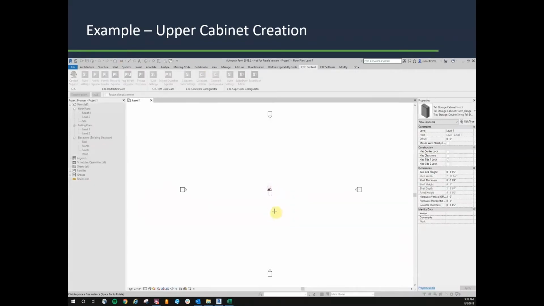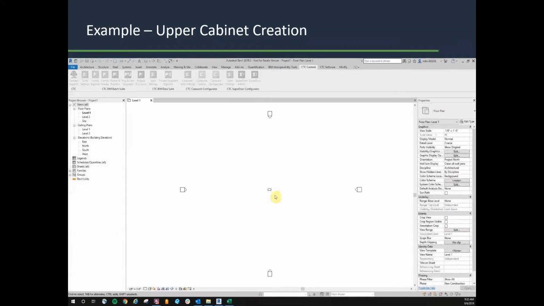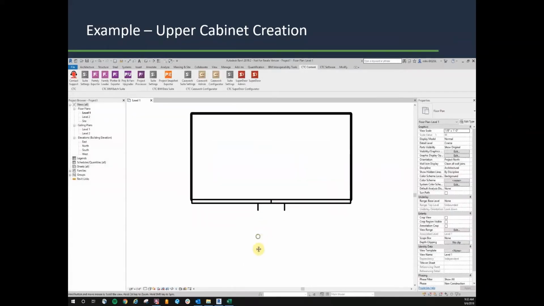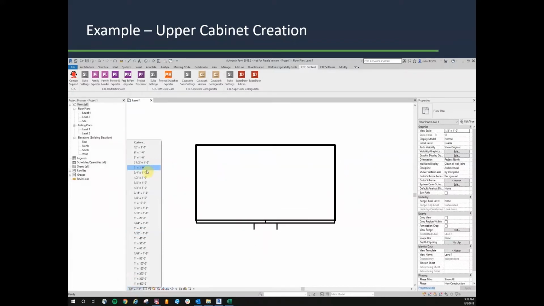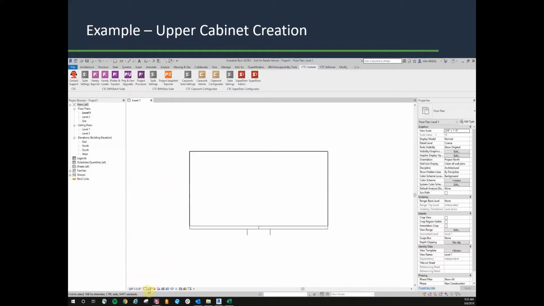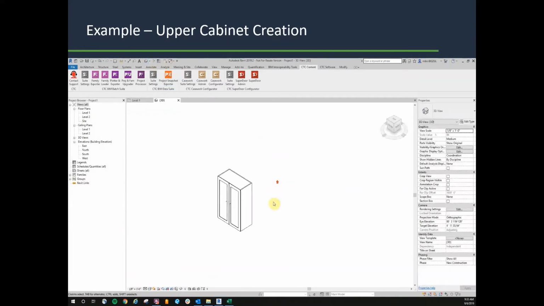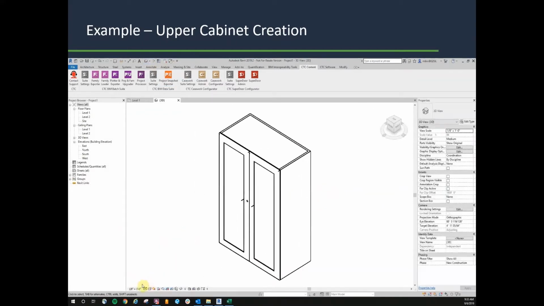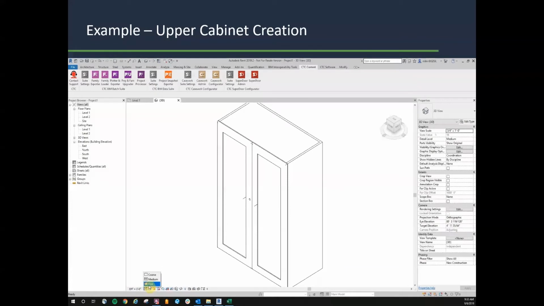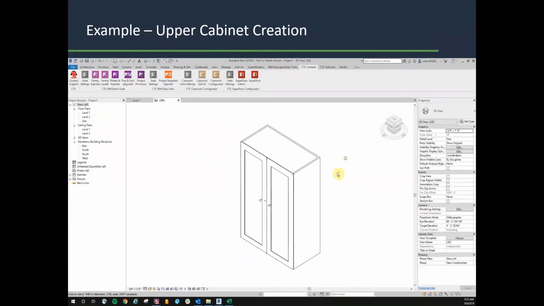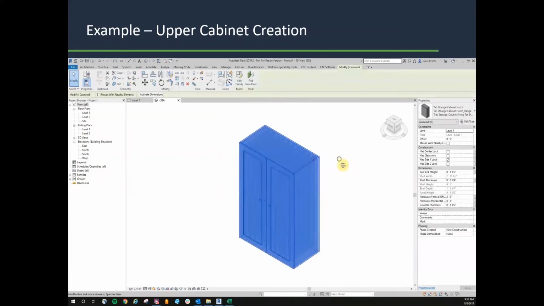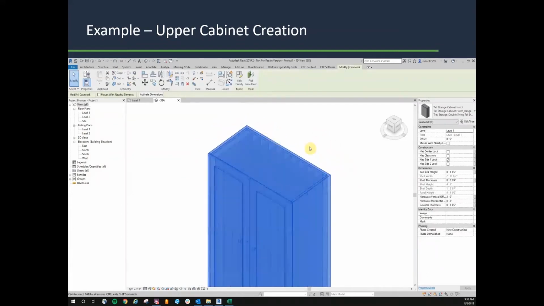Okay, now you can see it has created the upper, and you can see this is also hosted to the level. So it's not wall hosted. You don't have to have a wall in place first. Okay, so let's take a look at this one. Let's bump the scale up to 3/4 inch. If we go to medium, you can start to see, and then fine, ultimately you can see the hardware start to take shape. Take a look at fine. Now you can see those knobs more clearly. You can see the shelves in there, the vertical shelves right there.